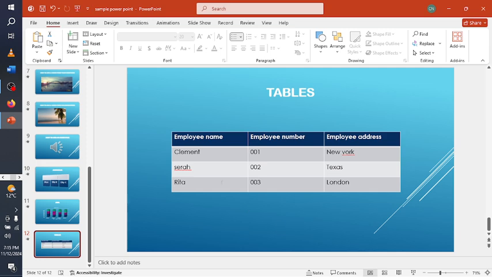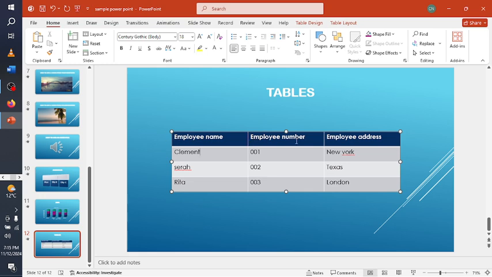So each of these boxes here, like employee name, Clement, Sarah, each of these boxes is known as a cell. Each of these vertical arrangements here is known as a column. So we have 3 columns, like I've already said. Each of these horizontal arrangements is known as a row.